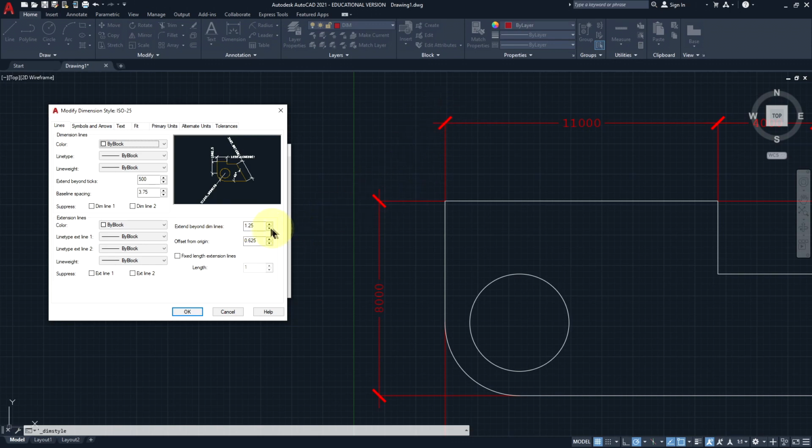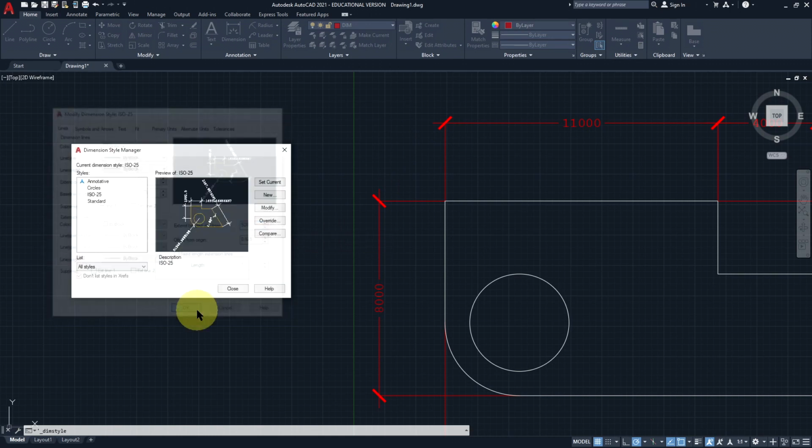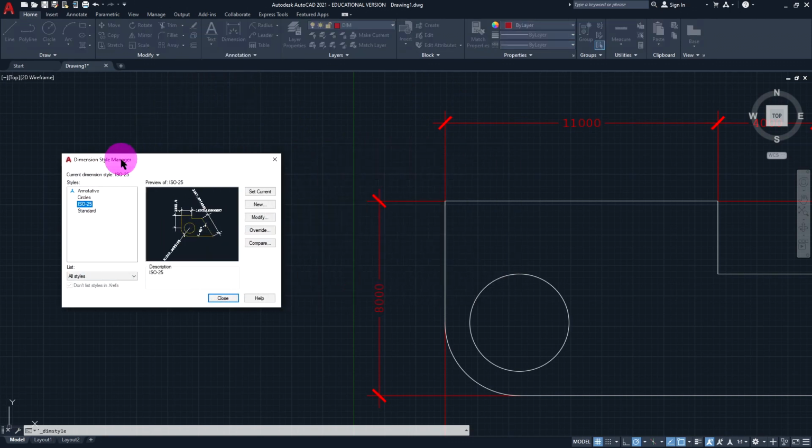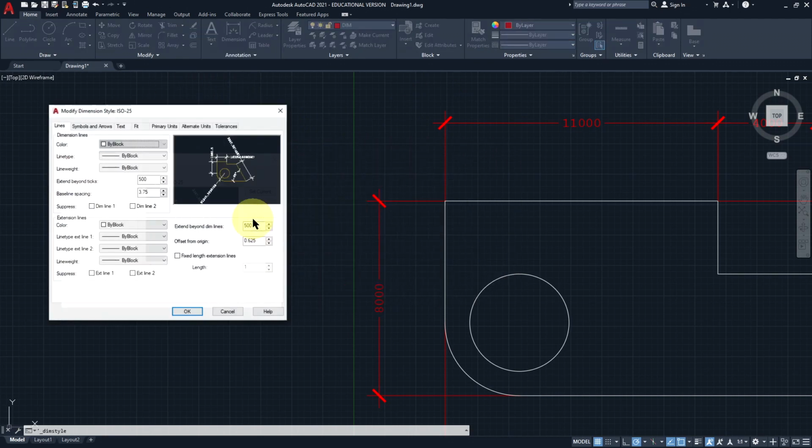To complement this, I'll make here also a 500, extend beyond dimension lines. Okay, lapas sad ni diri rata kutob nagset, no? But nay extra line here and extra line here, no? So extra to complement that settings. Okay, it's up to you on how you use that settings.